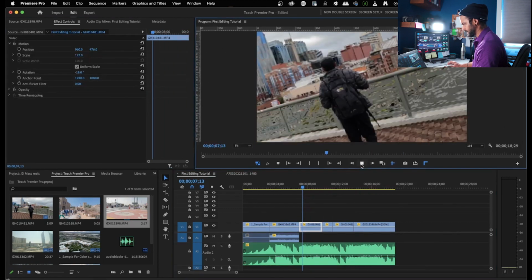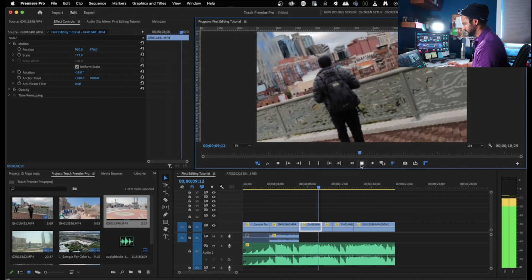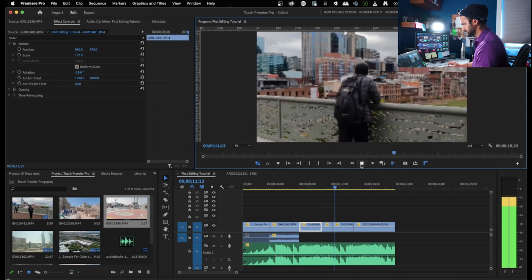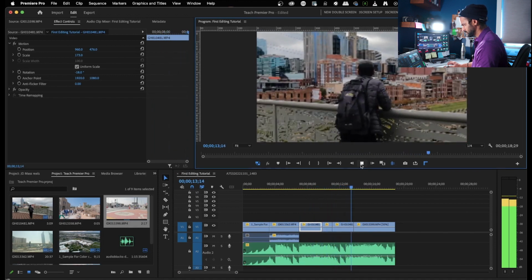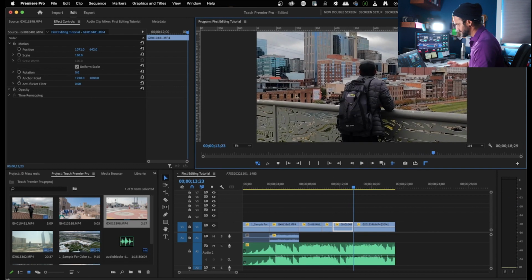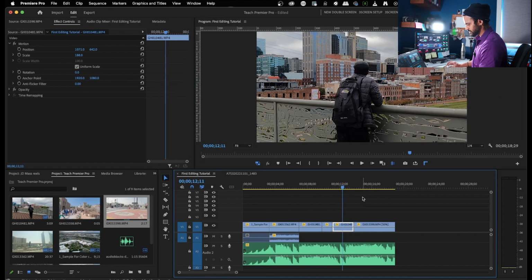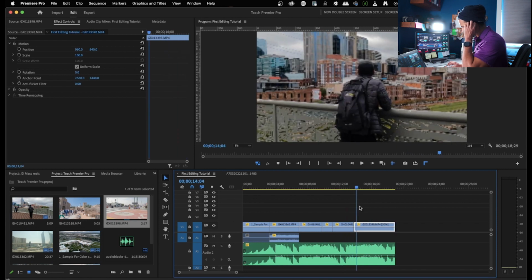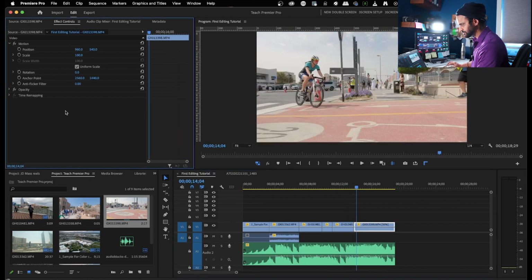So let's see this video again. Looks good, huh? Now you can see the quality was looking bad when I was playing because I kept the quality low. That's why it was doing it. So that's how it goes. Control and Command S. Now come back to another video. On this video, after motion, you have an anchor point, anti-flicker, and all those things. Don't worry about it. Again, it's not for the basic one.